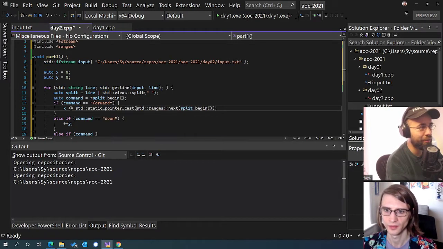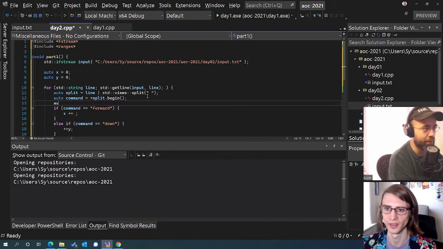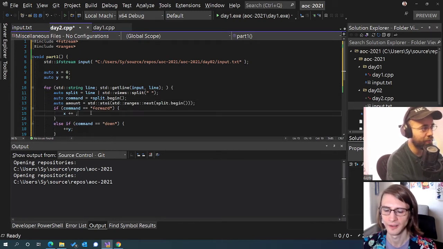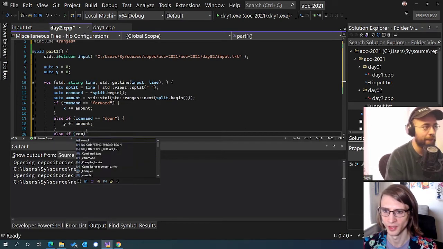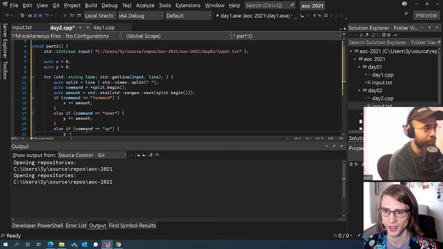stoi, no, not static pointer cast. stoi converts this to an integer, and we're going to want to do this regardless. So amount equals this, x plus equals amount, y plus equals amount, else if command equals up, then y minus equals amount.